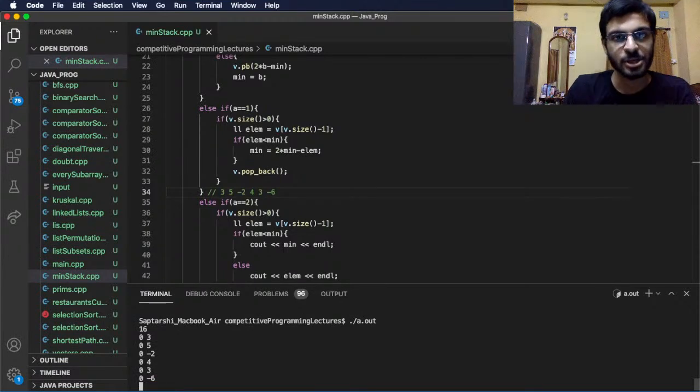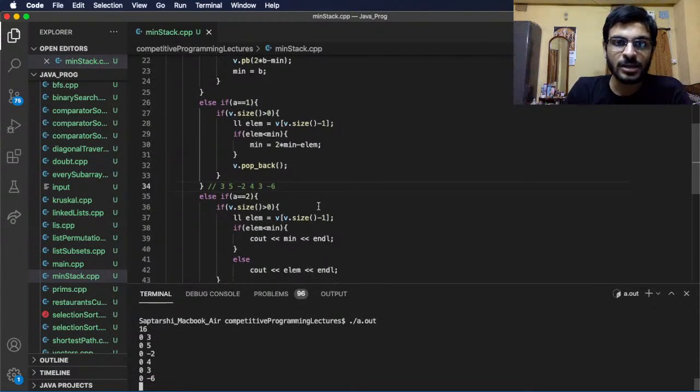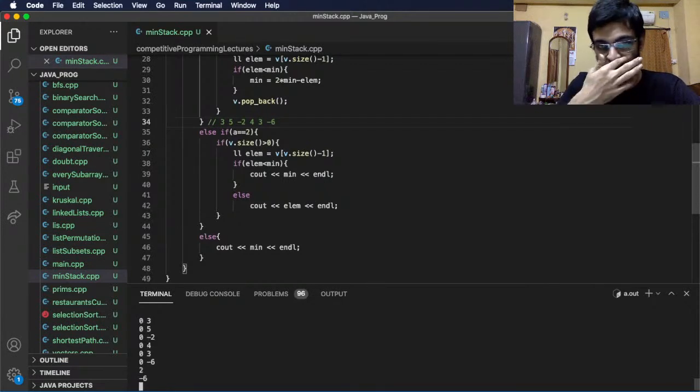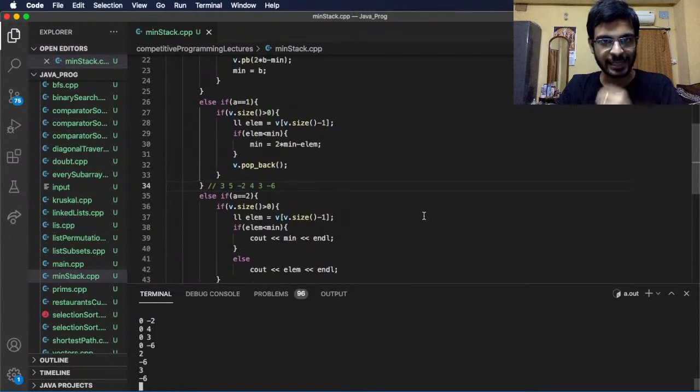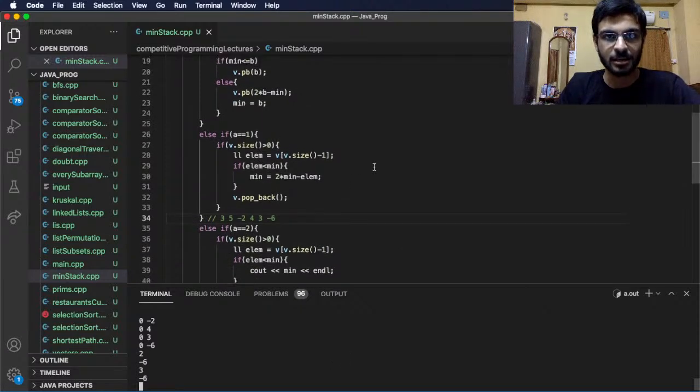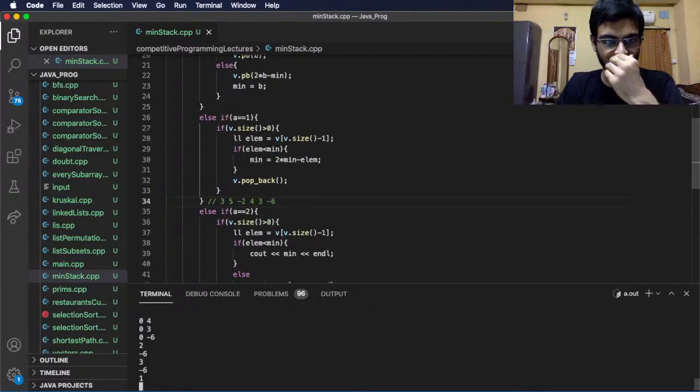Okay, I've entered this. So now if I ask what is the top element, what is it going to tell me? If I say just 2, what is the top element? It should be minus 6. It returns minus 6. If I ask it what is the min element, then also it should be minus 6. So I'll ask 3 and it returns minus 6. Now I'll say pop the last element. I have to send 1. So I say pop the last element.